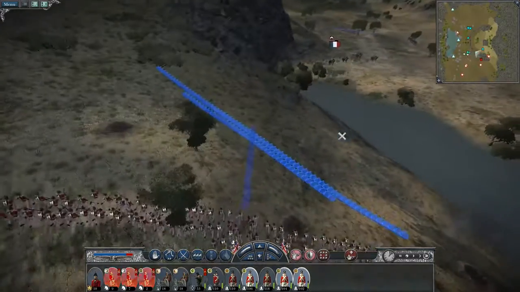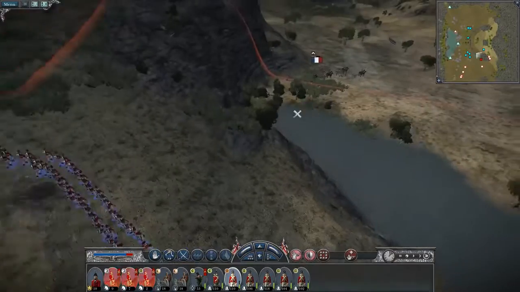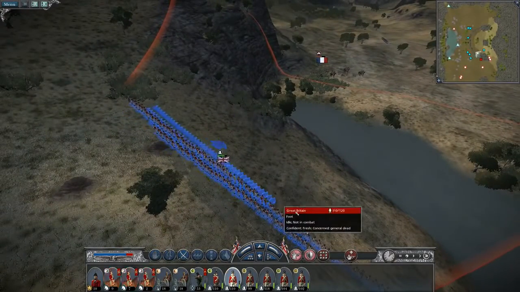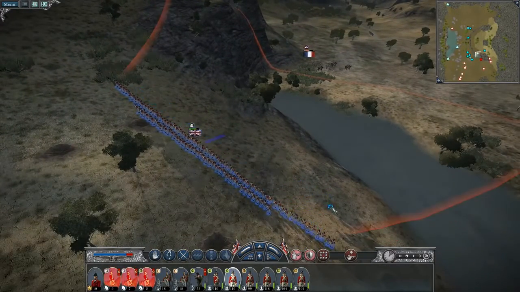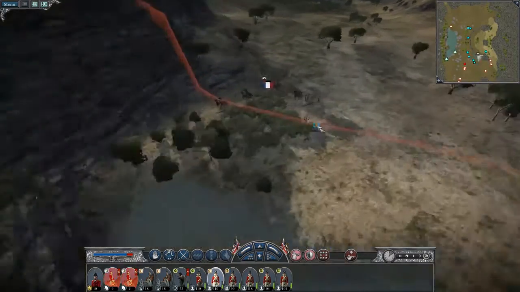We just gotta take these guys out. I wanna see if these guys will be able to fire at them from this hill. Just an inch forward. Fire. They are! Huh, that's awesome.